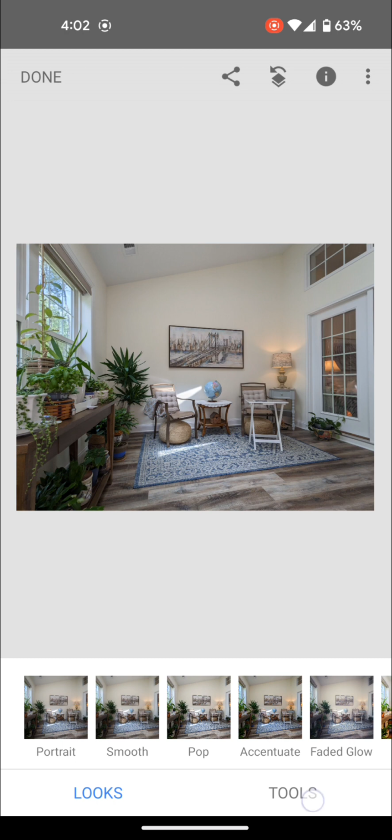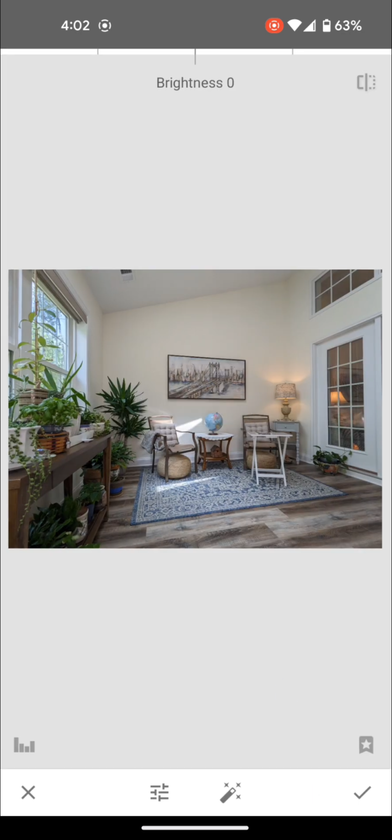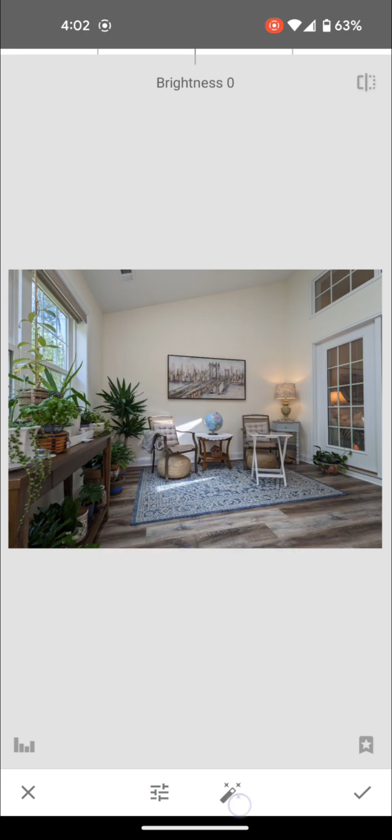So this particular photo I took was indoors. Again, I take a lot of indoor photography. The first thing I'm going to do, after I've opened up whatever photo I want to do in Snapseed, is hit the tools button at the bottom. I always start by going to the tools image at the top. If you notice when you slide up, you can have all these different brightness, contrast, everything like that.